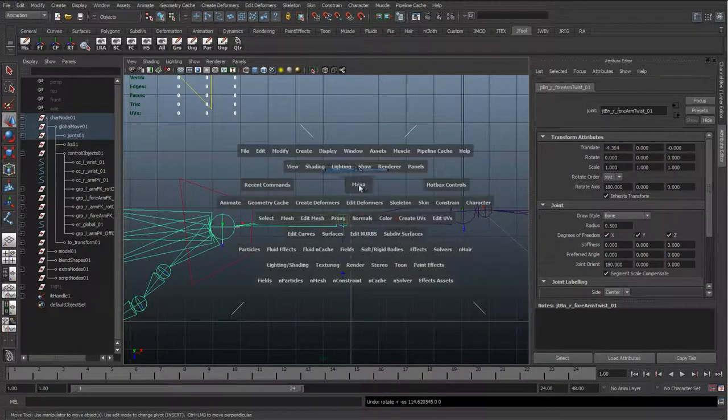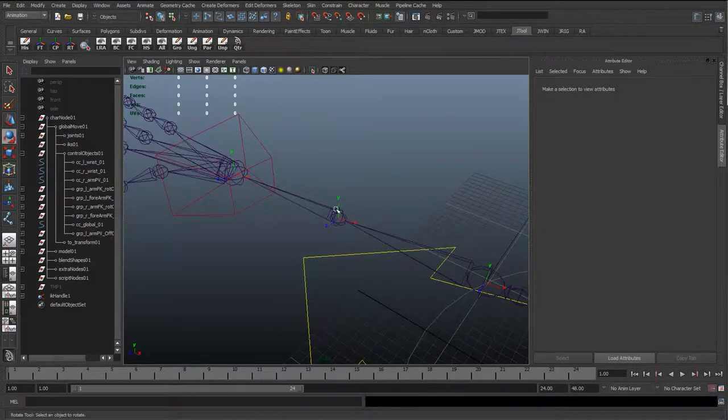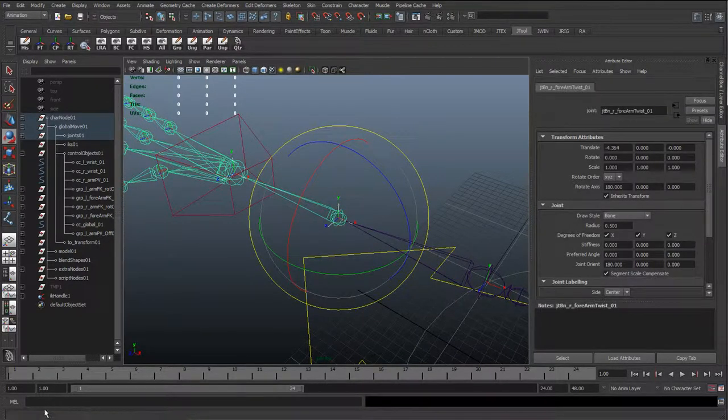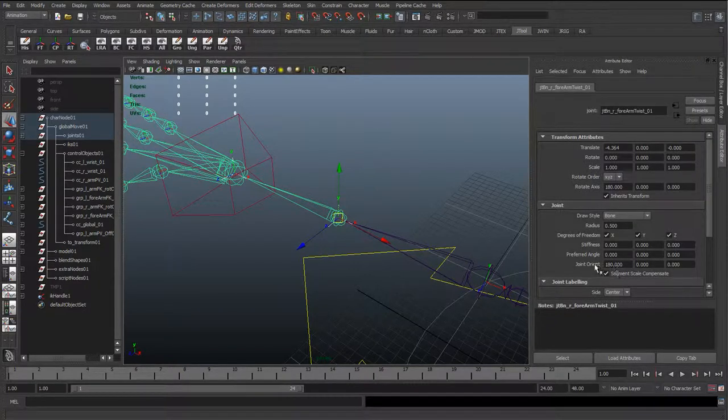so that's all working. So if we ever get any joints that the orientation's off, we can always go to component mode, select it and rotate it, or use MEL to rotate to specific values, or we can always select the joint, bring up the attribute editor, and in here we can actually see the values of the joint's orient. So this is how it's going to be oriented. We always want to make sure that there's no values in the rotate, so we want to have clean rotations. So it doesn't matter if there's rotations in the joint orient, we just don't want any values in the rotate.